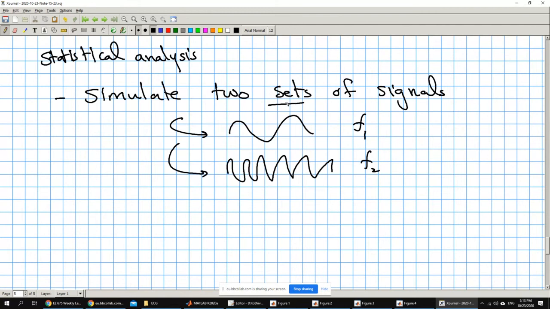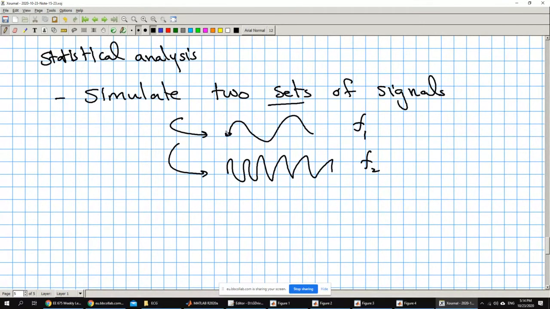But if you want to have sets like the ECG signals we have, we don't have only one signal. We have many signals. We have like 64 signals for training. So I would like to simulate many signals with the same frequency. But if I simulate them just like what we did before, you're just going to get the same exact waveform because it's exactly the same equation. If you use it 100 times, each time I'm going to get exactly the same looking signal. The thing that I expect to see in real life is that I don't usually start from the same point.